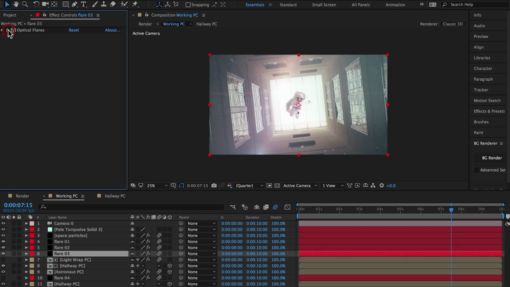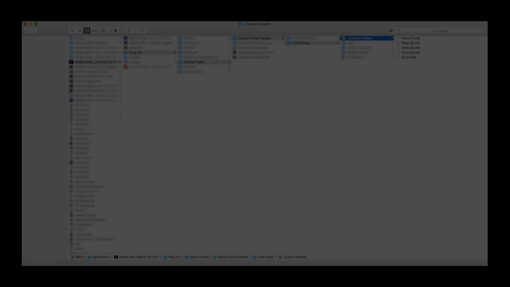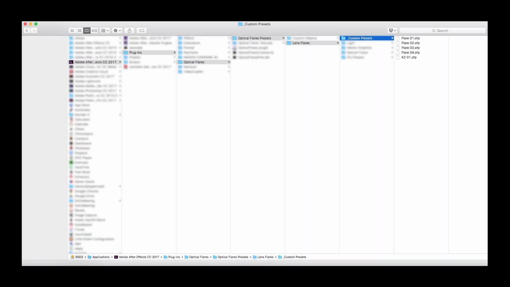The flare layers bring background light into the scene and on top of the astronaut. Create one flare solid below the astronaut and apply optical flares to this layer as well, to help composite the astronaut into the scene. Copy the optical flare presets that come packaged with the project files into this folder structure.